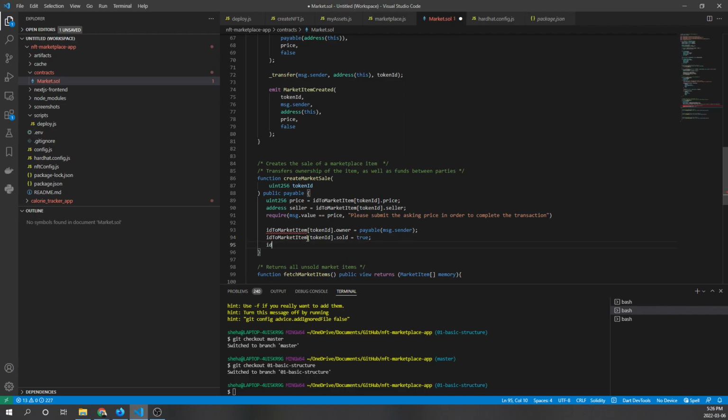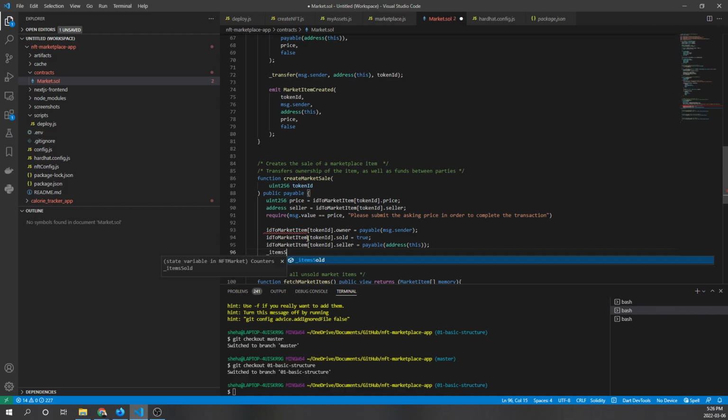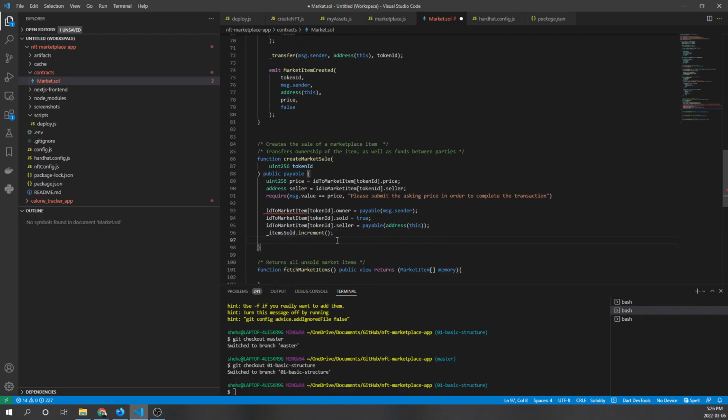We're transferring this market item from the marketplace to the address of the current user. So we're saying sold is true, and we're saying payable address of the current user, and items sold. So now we're going to increment the number of items that are sold. So an item was just sold, so now we can increment that.